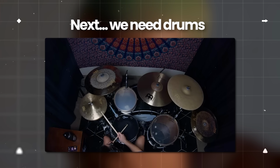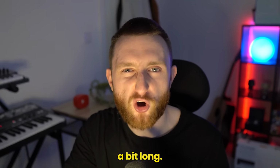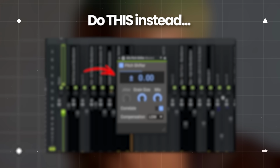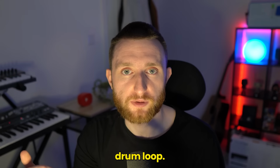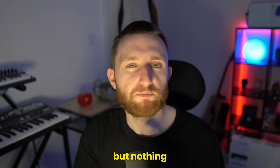Next, we need some drums. Now, Vegyn's main trick is what I showed you earlier, but sometimes that process can be a bit long. Here's a super quick way to get a similar effect. First, we have my original drum loop. It's okay, but nothing special.